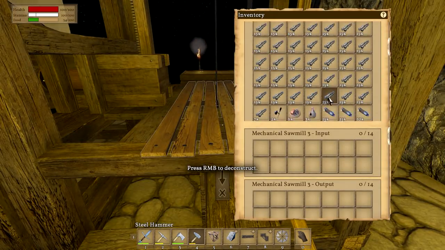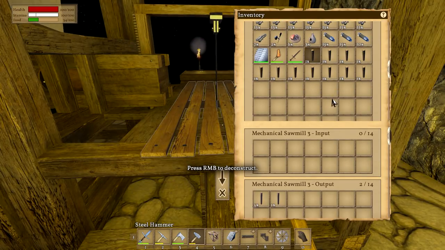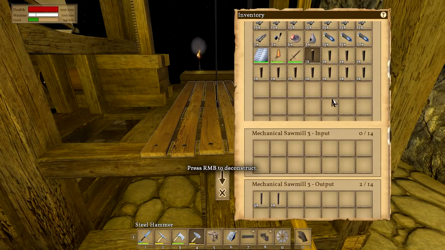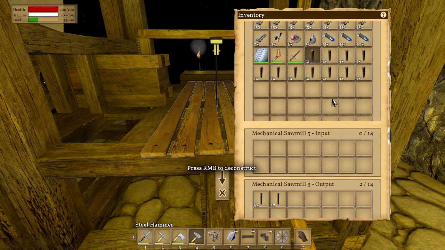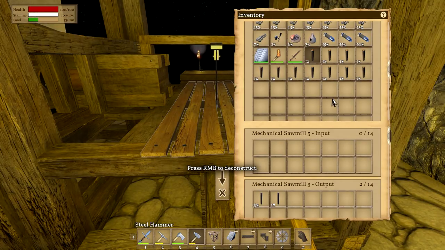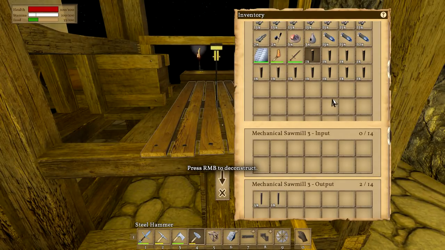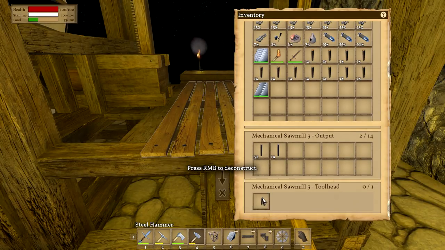So let's go ahead and throw a log in here and see how many timbers we get. There's 1 log. We get 6. Okay, so if you do it in your inventory, from a log to timbers, you get 3. If you go through the workbench, per log, you get 4 timbers. If you use the saw bench, you get 6. So that's double what your inventory would give you, and 2 more than what a workbench will give you.